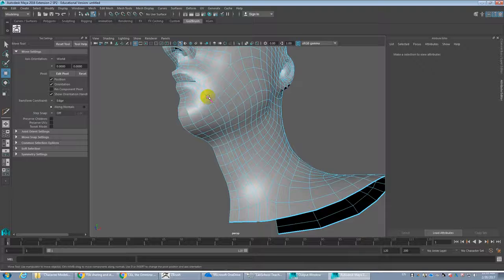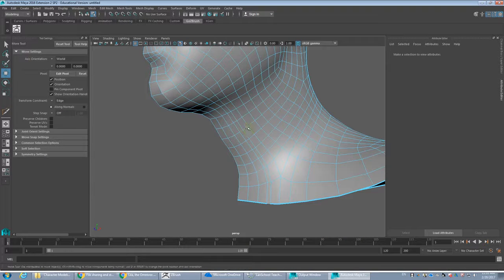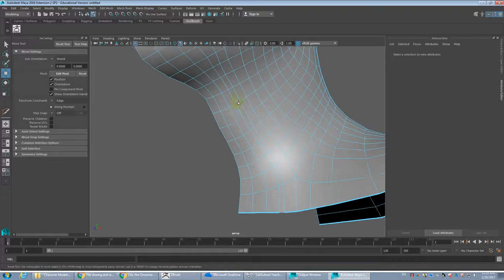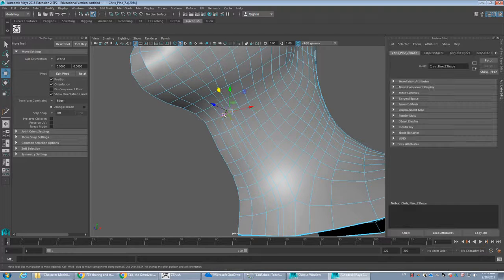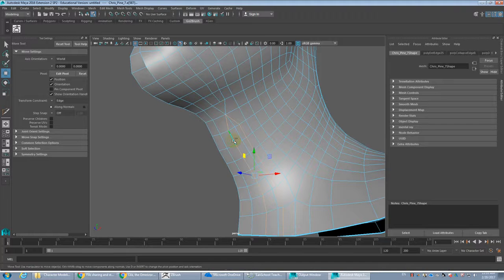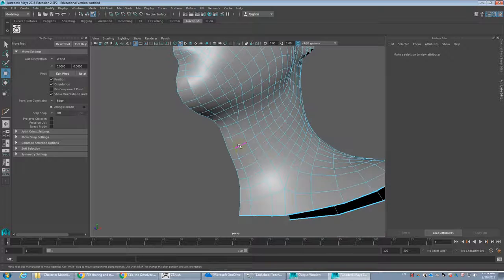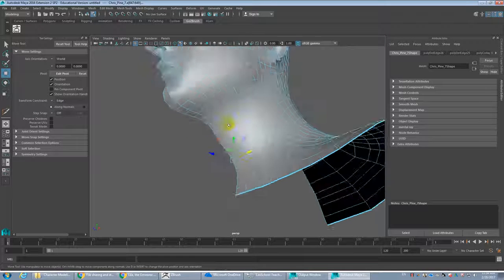And I may simplify this down. So you see sometimes you have a lot of loops in the face area, but again, they're getting kind of dense in the neck, so I may cheat this a little bit just as this sort of changes from chin, jawline to neck. I'm going to collapse this area and just simplify the mesh down here. So that, again, the density is a little more consistent. I don't need as much detail there. And then I can probably slide this over just a bit. Yeah, so that's pretty decent.